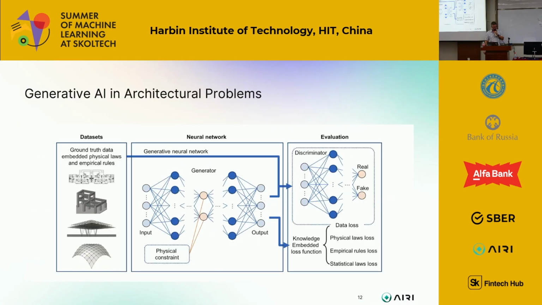Now I would like to go deeper into what we do, what we develop, and what tasks and problems we try to solve. We also organize a specific group in the laboratory that does research specifically in generative design in terms of construction. When we speak about construction, there is a major problem that we do not have data sets in open source. We do not have any benchmarks. We do not have any metrics, but we have a problem: we want to automate the process of generating content for industrial tasks, generating projects.